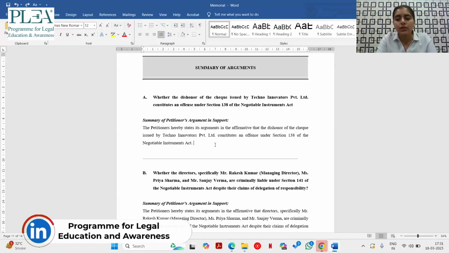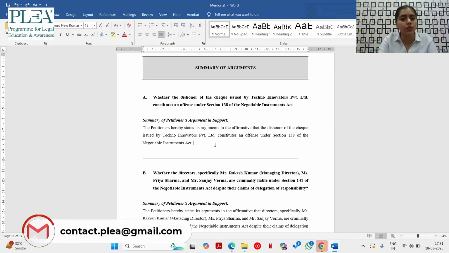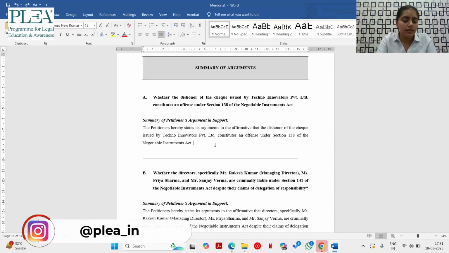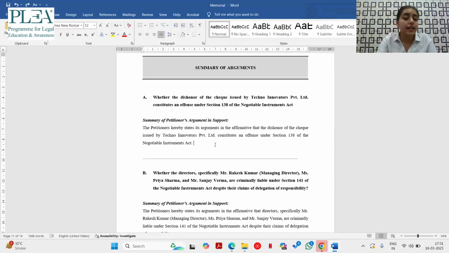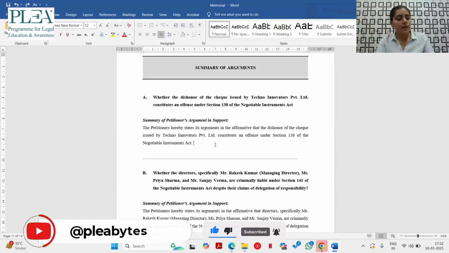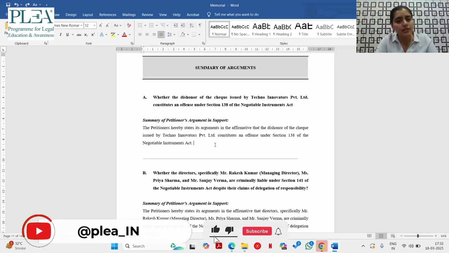Please ensure that you are not putting stories in the summary of arguments. It has to be in a concise form and it has to give a gist of what you are trying to say. तो अगर आपका मेन पॉइंट यही है कि the debt was a legal debt or the debt is an admitted debt because the accused had written us an email admitting to the debt, तो ये सब आपके वो बोनस पॉइंट या फिर वो इंपॉर्टेंट पॉइंट है जो आपके केस को आपके फेवर में दे रहे हैं. So you have to just mention that point over here. No need to mention the judgments, no need to mention the provisions, just your summary.